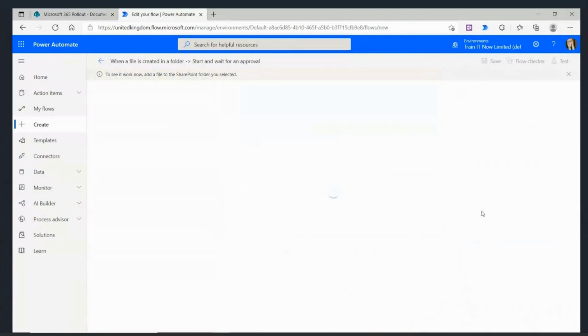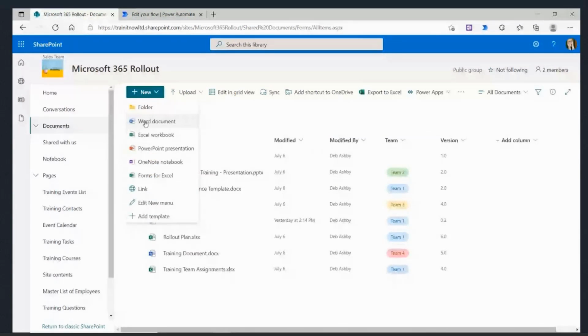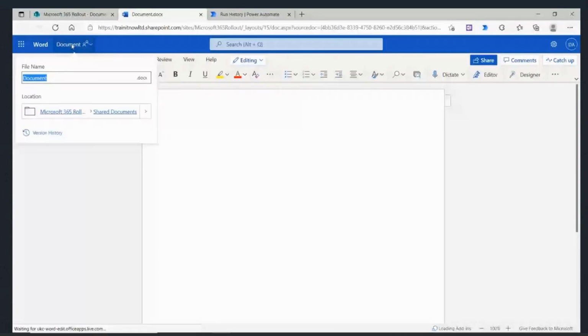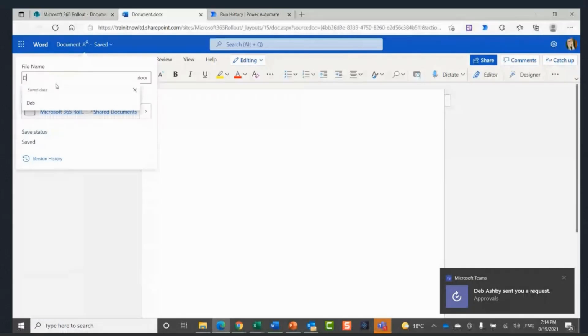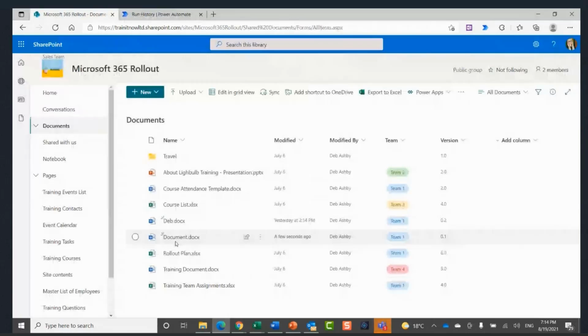And to test this, I'm going to need to create a file or upload a file to that folder in SharePoint. So let's go back, and I'm going to create a very quick Word document, which I can do from here. And you should see as soon as I create this document, the workflow process is going to kick off. And you can see already I'm getting requests come through. I'm going to call this doc approval. If I close that down, you can see basically this document has been added to my SharePoint library. It just takes a second to refresh. There we go, docapproval.docx. That is going to kick off that workflow process.